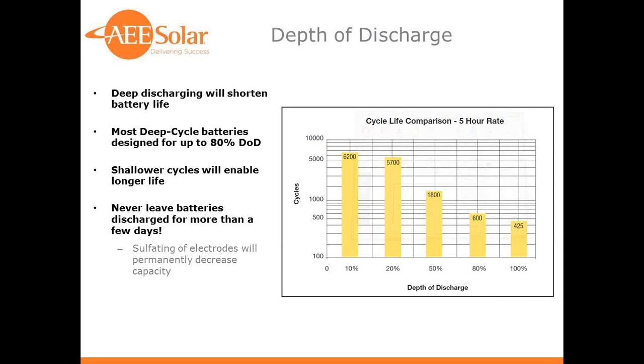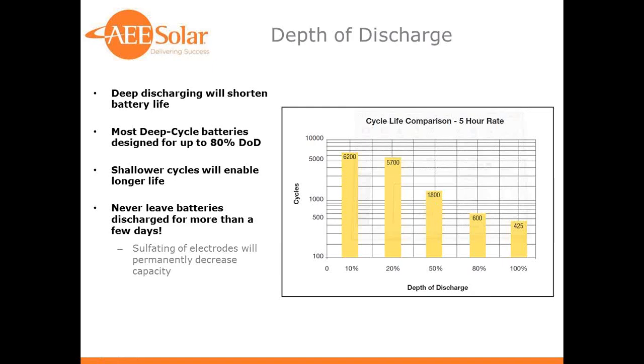Low depths of discharge over a period of time will deliver longer service life than heavy discharges for short periods of time. And this chart kind of shows a comparison at, say, a 5-hour rate, which is a pretty heavy discharge on a battery, but showing depth of discharge and how many cycles you would get. So, for instance, at only a 10% daily depth of discharge, you might get 6,200 cycles out of this particular battery. But at a 50% daily depth of discharge, you're only going to get 1,800 cycles out of that battery. And if you did that every day, of course, that's 365 days a year, so you can easily calculate this as number of years.